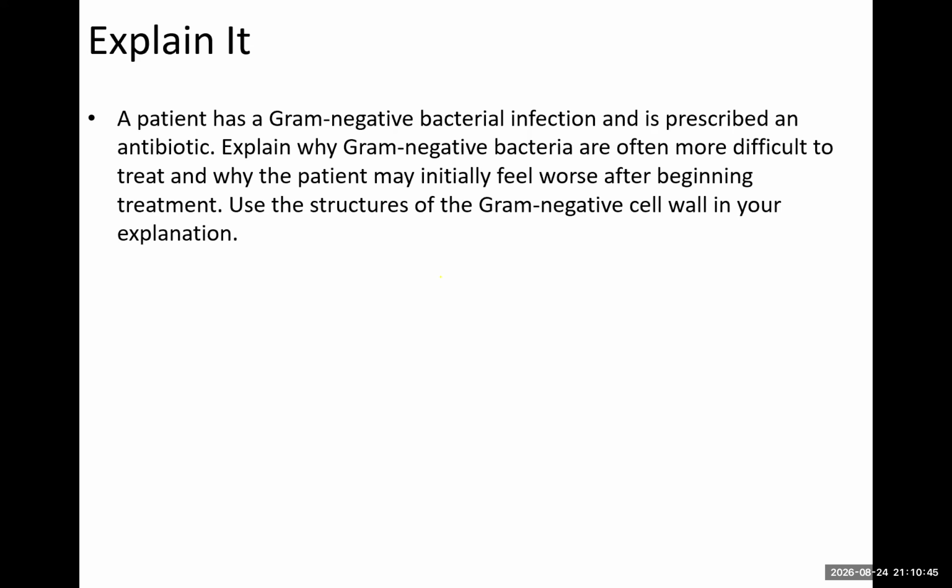And so there are two important pieces of that outer membrane, and one of them was the porin. So remember that porins have a very specific shape, and only molecules that can fit through that porin can gain access to the bacteria. So this is why gram negatives are often more difficult to treat, because of the presence of those porins. And then the other big component of the outer membrane was LPS, or lipopolysaccharide.